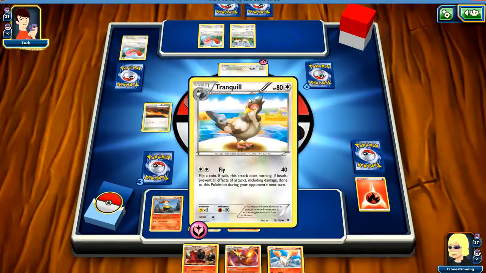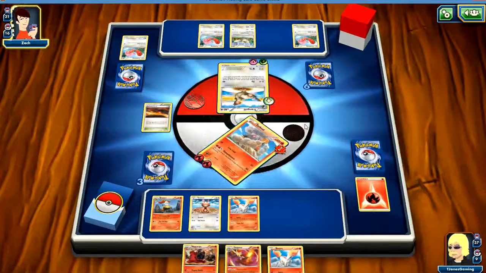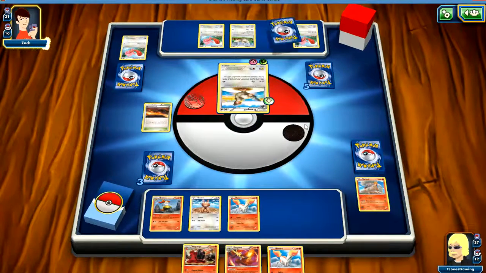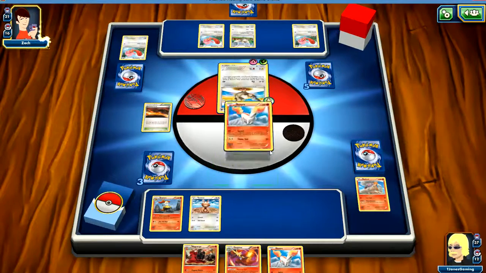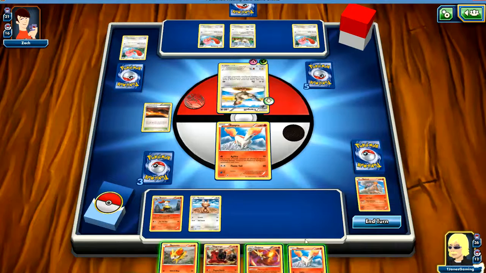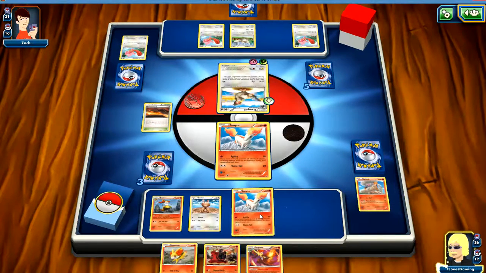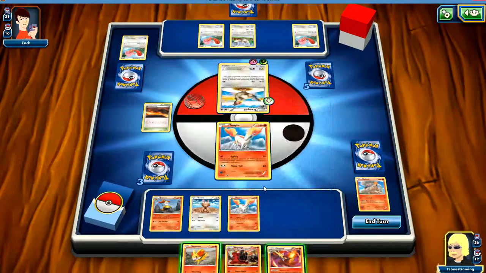Tranquill. Oh, he's going to put our Torkoal out. That's a bummer. Well, we're going to put Ponyta up. Ponyta is just kind of fodder. We'll put another Ponyta on deck.